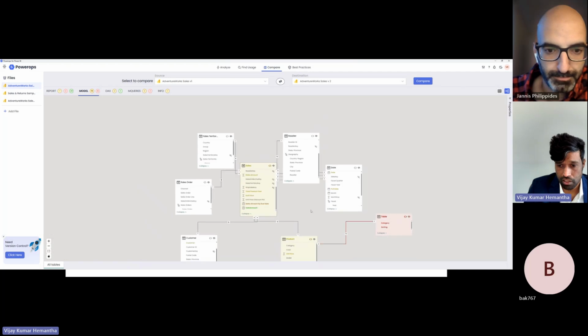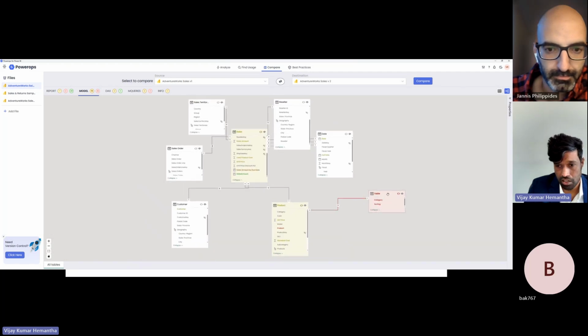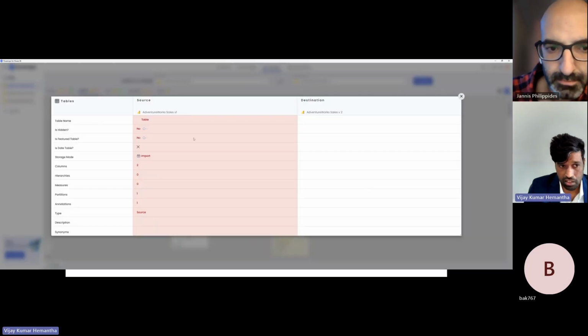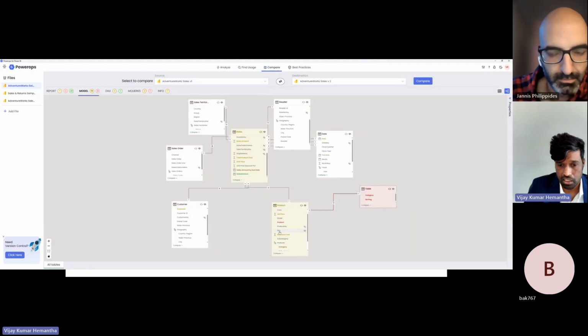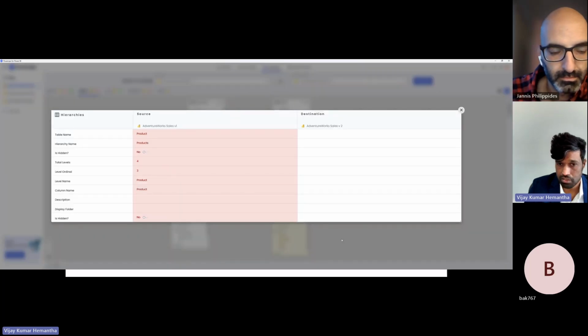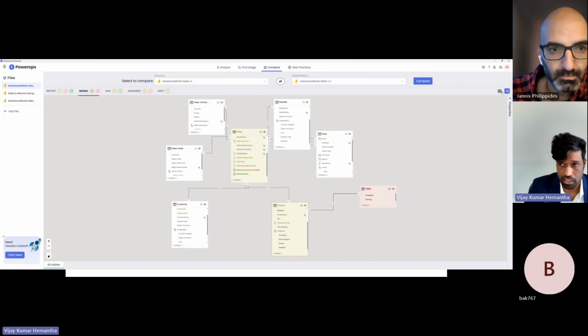So it clearly shows you, even in this case, there is a table that got deleted. That's why it is marked in red color, as you see. You can even click on it and see the deleted table details, and it even shows the link in red color because it got deleted as well. You can click on this and see what's being changed, so what's the relationship that got deleted. Similarly, if something got removed in there, you will see it marked in red color. You can click on it and see the column details as well. Quite helpful that way to understand it.